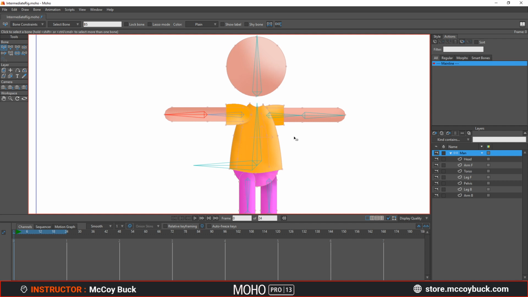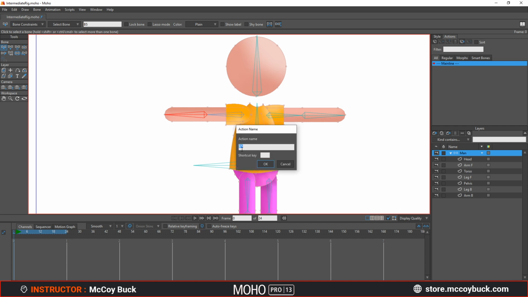Okay, so to create a smart bone action, you need to be on the bone group layer. If you select that bone while you're on any regular layer, it's just going to create a smart action. So there's a difference between the smart bone action and a smart action. And smart actions, or just actions, are more common for animation. So make sure that the bone group layer is selected, the bone is selected, and then go up to this icon right here, and this is how you create a new action.